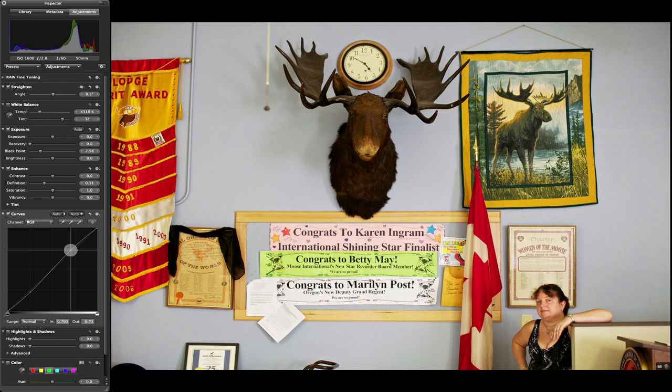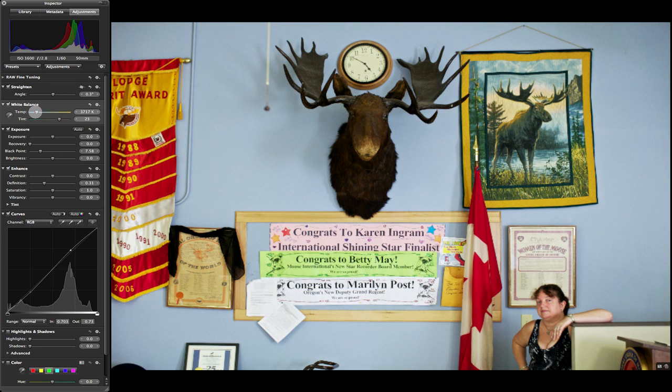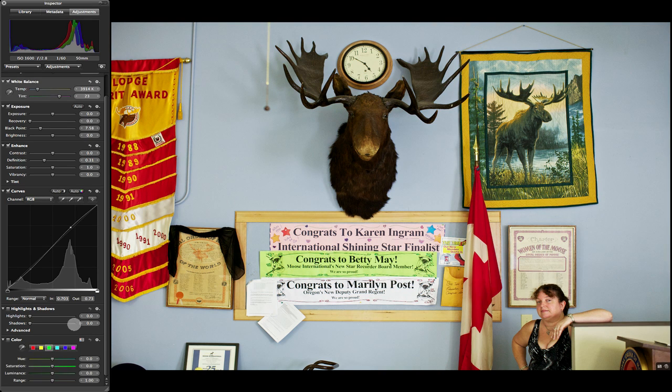I'm moving pretty quick because I really want to get to the color brick without wasting too much time. One of the most important things about this picture is that this is a mixed lighting source. So we're going to take the eyedropper and the white balance brick and choose a nice white spot here. That cooled the picture right down — that feels about right. I might cool it off just a little more by moving the slider over to the blue side. Now let's get right down to the color brick.